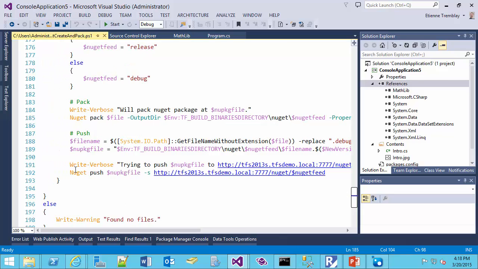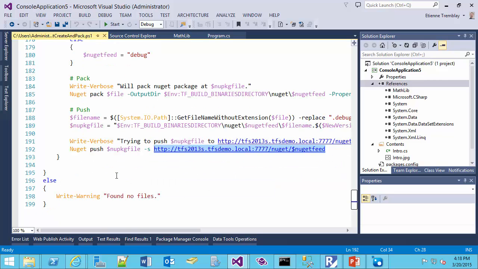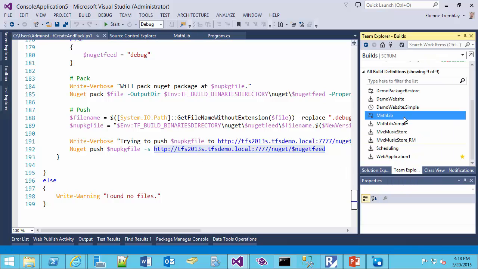And finally, it'll go up and do a NuGet push, and it's going to take our NuPack file and push it to the ProGet server to the feed in question. So it's very simple, just 2 executables, and basically we'll have pushed that to our NuGet feed. So we're actually going to go and try to execute this.